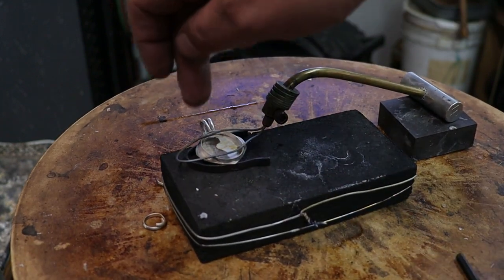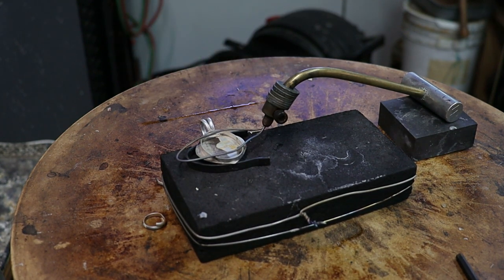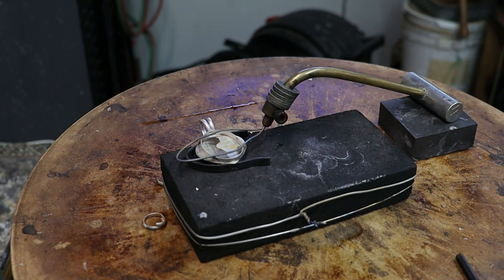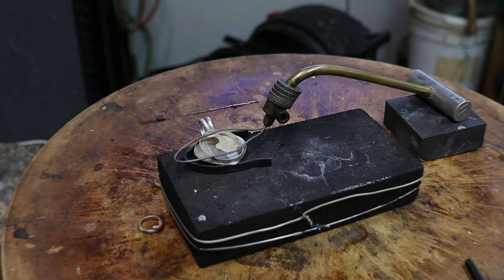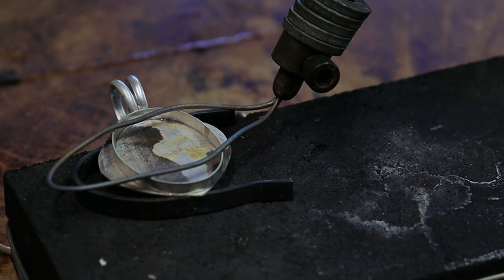So I'm going to put a little bit of flux in there. I'm going to heat the flux up, and then I'm going to place my solder after the flux dries out. Then I can go back over with the torch and melt that solder exactly where I want to go. I'm going to place probably 6 little pieces of solder on the inside of that bezel so that it flows down and out, so I do not necessarily want a lot of cleanup on the outside of the bezel. The inside is fine because that's where my stone is going to go, and the stone is not opaque. So it should be good to go.